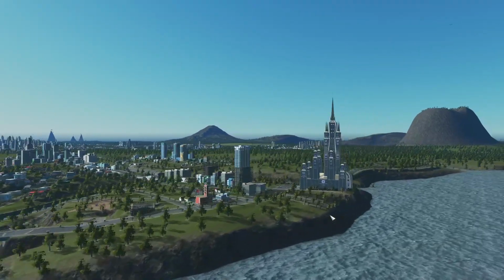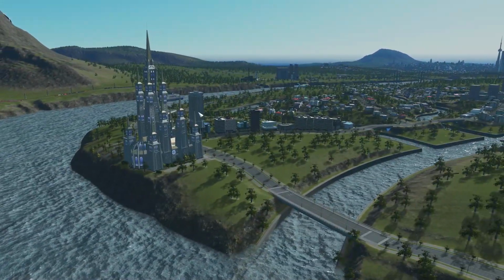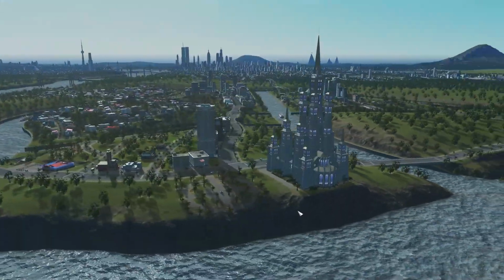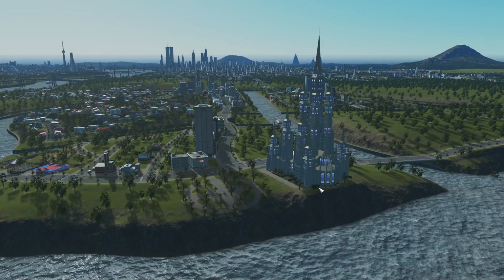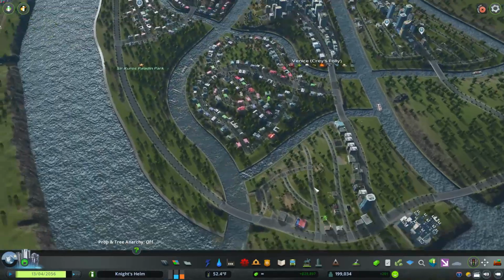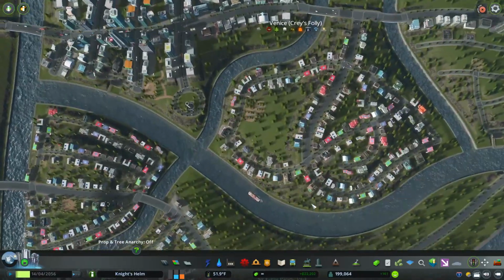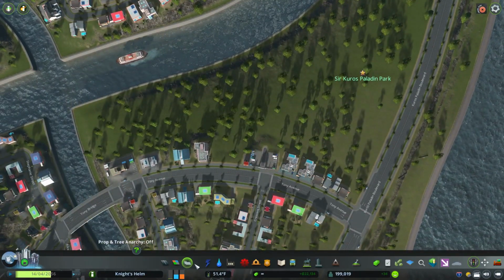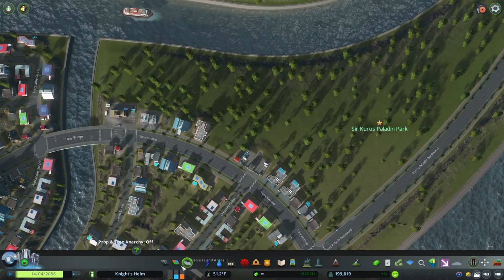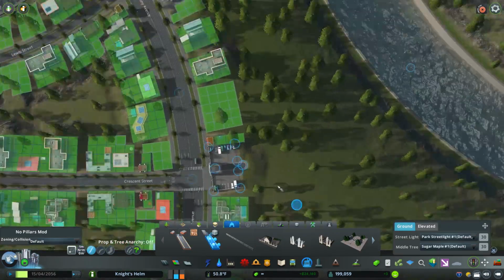So, yeah. We already got some high rises and skyscrapers going up over by the cathedral. But nothing over here will exceed that height, so... Okay. So yeah, Venice is coming out along really nice. We got some houses that are going to back up against this nice little park over here. So let's go over. We're going to add to Sir Kuro's Paladin Park here.